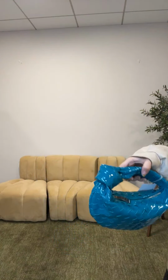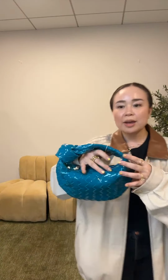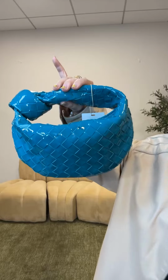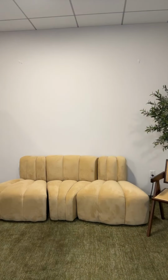Okay. I think this is such a gorgeous color. Imagine this with a dark chocolate brown, or cognac, it would look fantastic. All black, all cream, this is the pop to your outfits. She's in excellent condition, by the way. And this is going to drop at $11.99. $11.99, in excellent condition, and comes with dust bag.